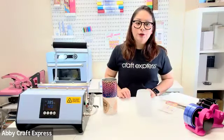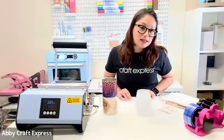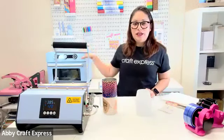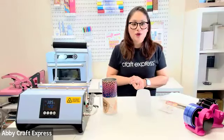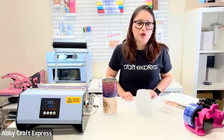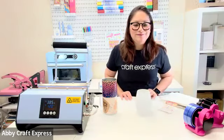Awesome. Do you have any demonstration for any t-shirt examples? Not at the moment. We could possibly do a tote bag later, and we can use the flat press, and that would be a great example to show you because it's the same process you would do on a t-shirt. Awesome.